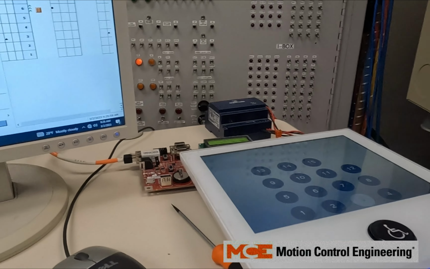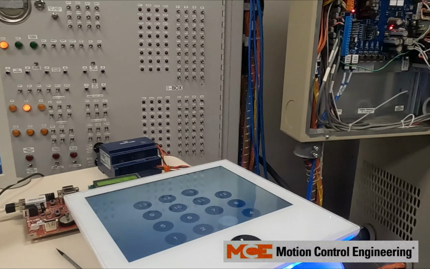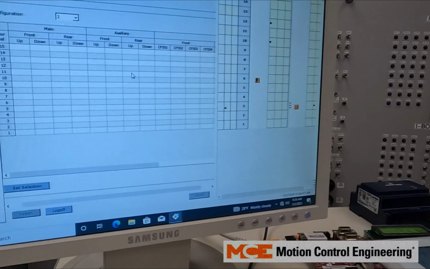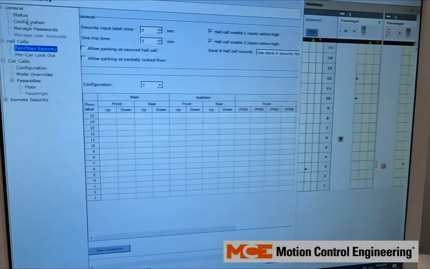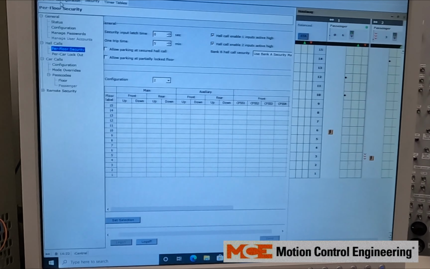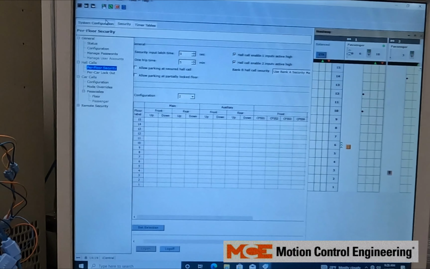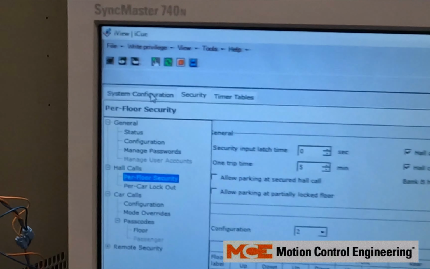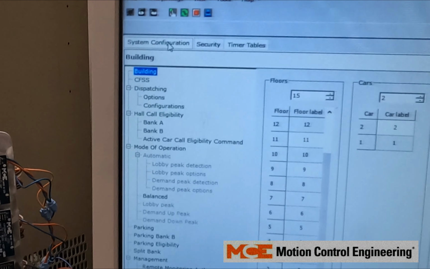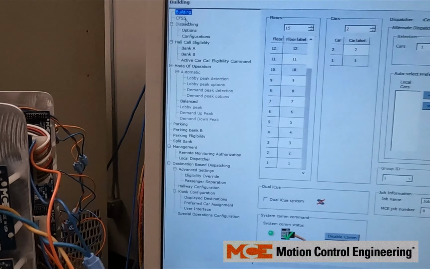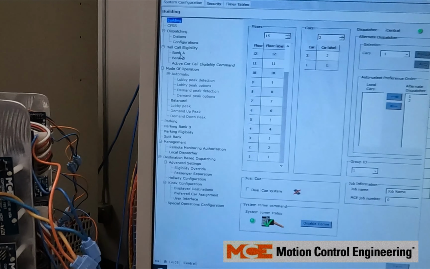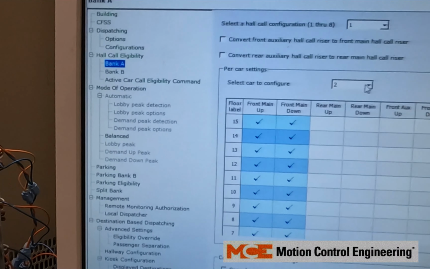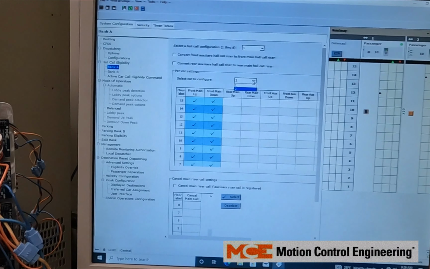So if we want to make one car not answer any hall calls during a certain amount of time for kiosk mode, that's the hall call eligibility. So you're going to go back to the system configuration tab. You're going to click on bank A. We're gonna select a car to configure.